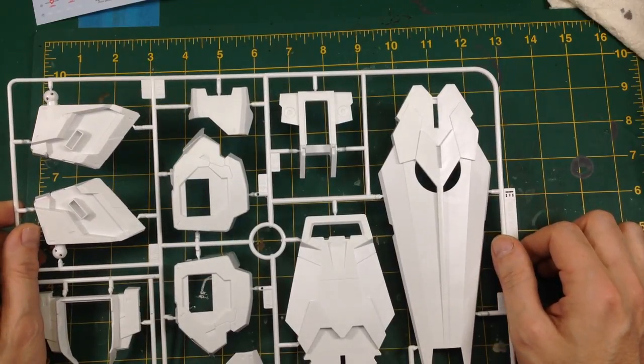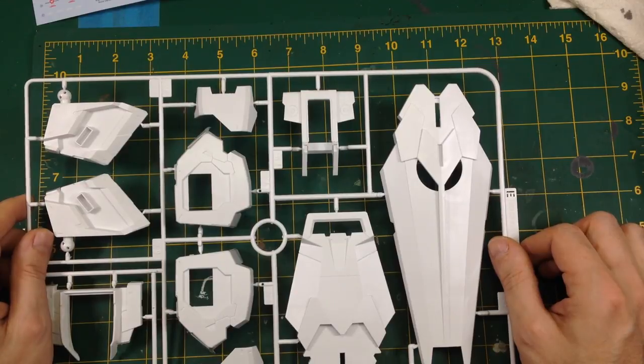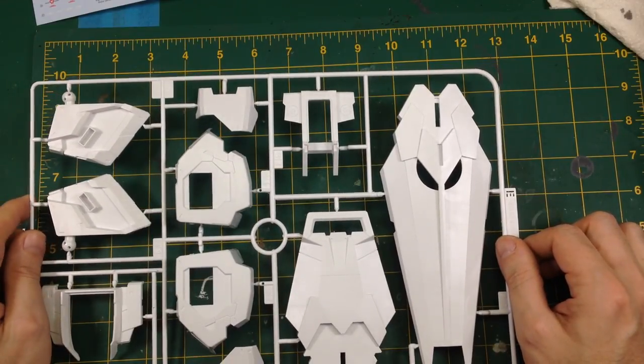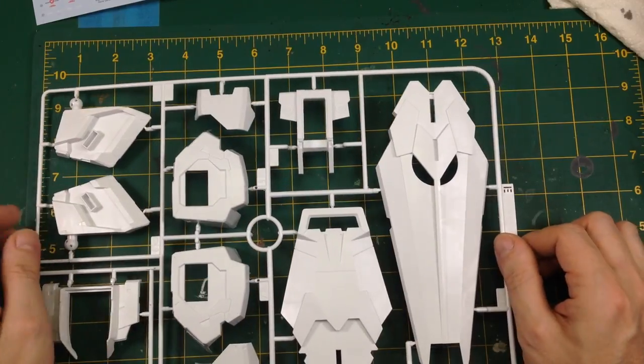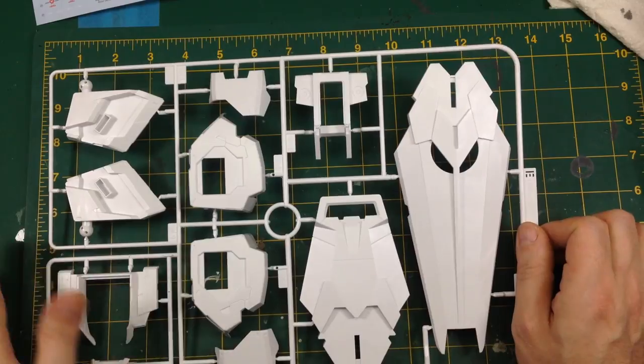It's also going to be a massive load of weathering. Oh, painting white is always the worst, especially when the thing's like 45 centimetres tall. Lots of pre-shading. But yes, so far, just looking out of the box, I can say it looks fantastic. The panel lining is super crisp.